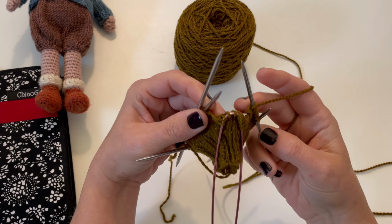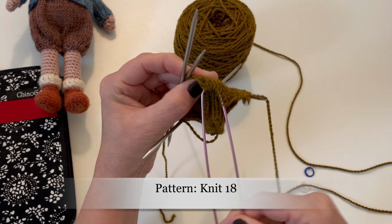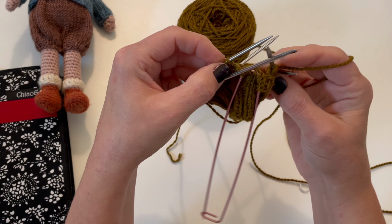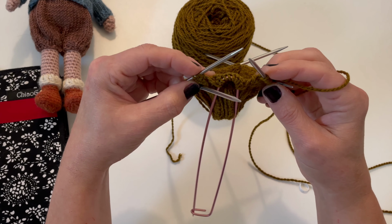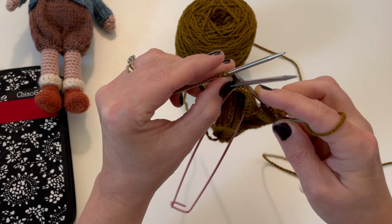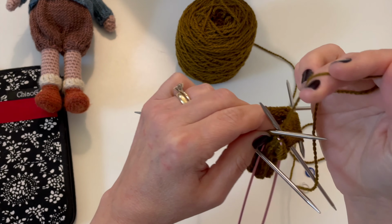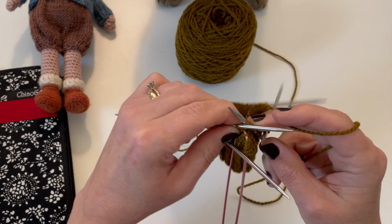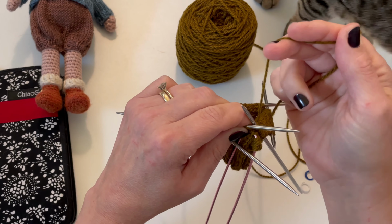Now the pattern says we are to knit 18. So what we want to do is keep these stitches to the front. And now we are going to knit. And what we want to do is take the stitches from our right needle and the ones that are left on our left needle, and we're bringing these together. And how we do this is we just knit like normal. But I find that it really helps to bring our right-handed stitches a little bit closer to the end of the needle and to really pull this working yarn.